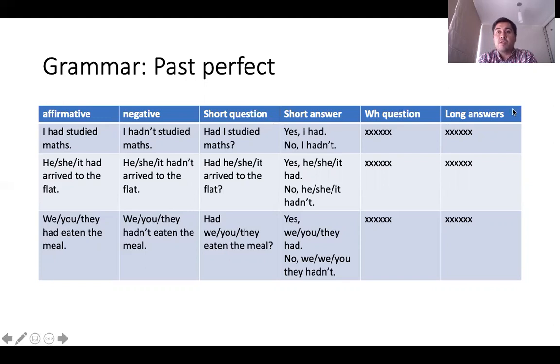And because of that combination with the simple past, WH questions are not part of it, and also long answers. So the past perfect is more commonly used in affirmative and negative forms. And some short questions depend, of course, on the context. If it is speaking, you might make a question with the past perfect in order to ask for a clarification or something like that. For example, had I done it? Yes, you had. Things like that, okay?